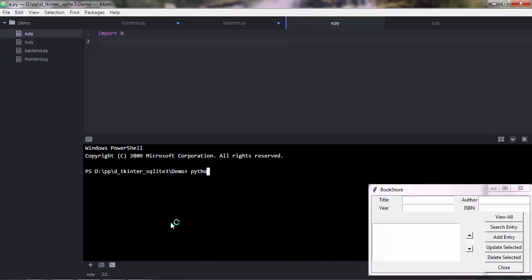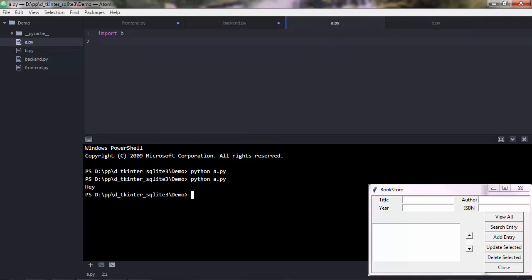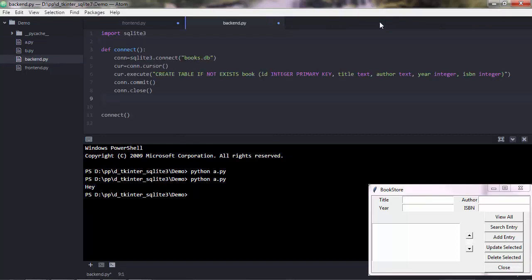So when you execute a.py, nothing happens for now because you have just defined your function. But if you call the function here, foo, save, and execute a again, this time you will get the output of the function. So that's the idea. And back to our real world script.